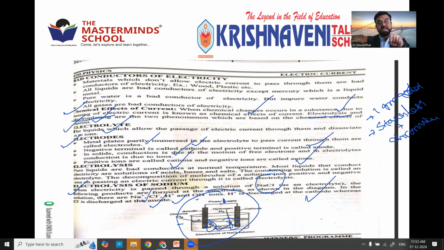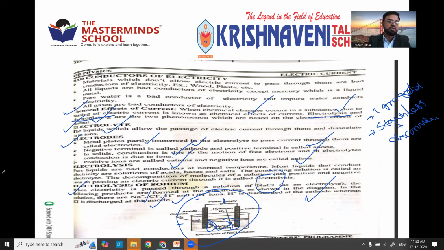Salted water: salt is there, water is there. In it, there is a cathode and anode. They are decomposed when you are passing current, and the ions go to the two electrodes, cathode and anode. Such phenomena are called the chemical effect of electric current, which is commonly seen in the electrolysis process, or simply electrolysis.